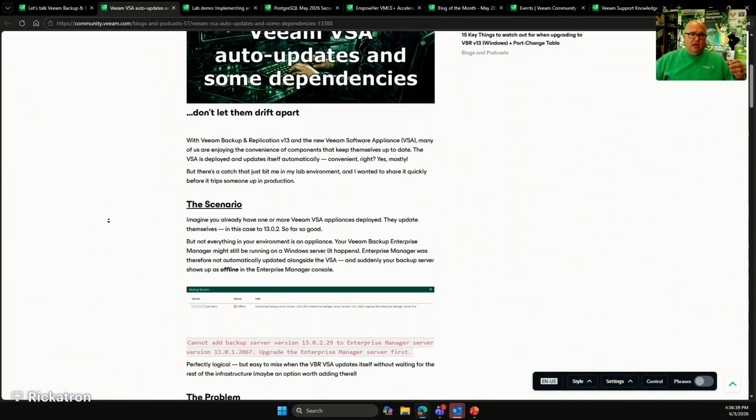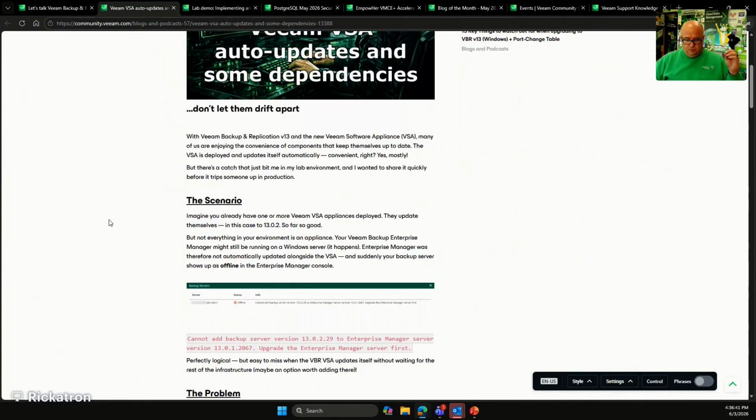And I can tell you, I know a lot of folks are still using the Windows Veeam Backup and Replication, and that's good. I just expect everyone to understand that the Veeam software appliance is really directionally going to be a first-class citizen. Right now, not every single thing is exactly there, but it will be over time.